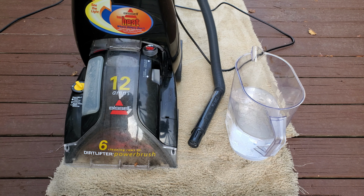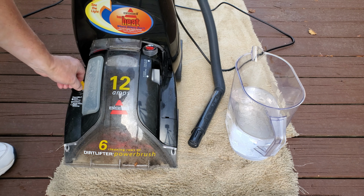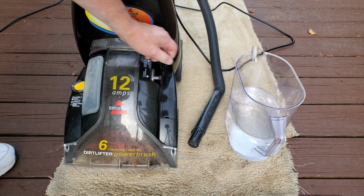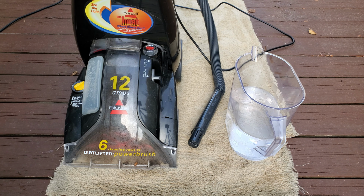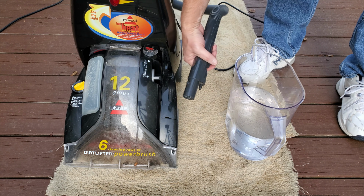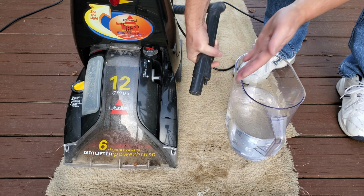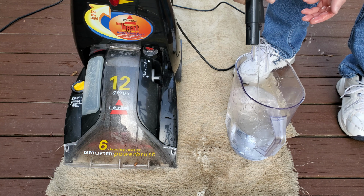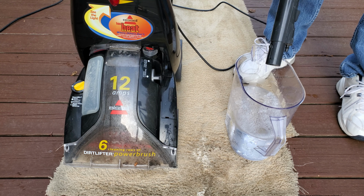Now I need to check out and see how well the hose works or doesn't work. So let's see, I'll set it back to high traffic and I'll switch this over to floor clean. When you do that, it actually changes a little plastic gate. It's supposed to be a little valve right there. Can you come out? Oh yeah, there we go. Yeah, that's fine. That's plenty. All right, let's suck it up.